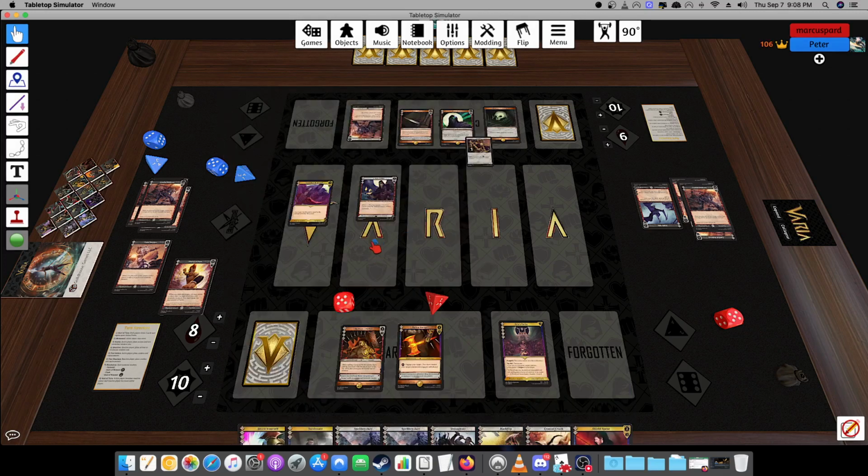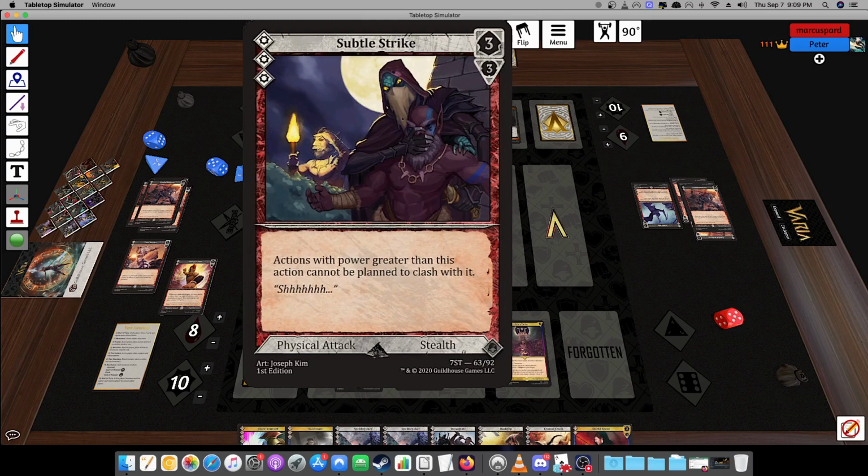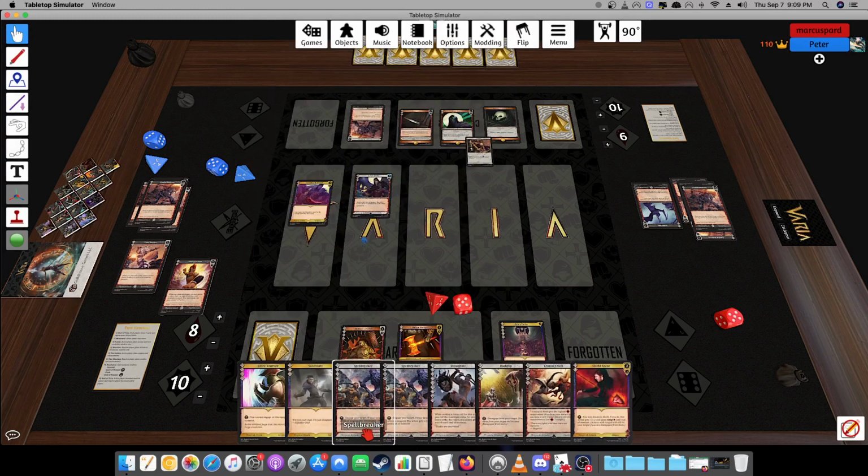Okay. So when you're talking about planning, with this Subtle Strike, actions with power greater than this can't be planned to clash with it. So if I go a base 3 versus a base 3, that'll work. Yep. But at the beginning of the moment, if it gets plus 3, does that negate the attack that I play or no? No, if you have a card that gains a bonus after this, at the start of the moment or at some point in time later, that's totally valid. What matters when you plan is what is in that top right number. Okay.